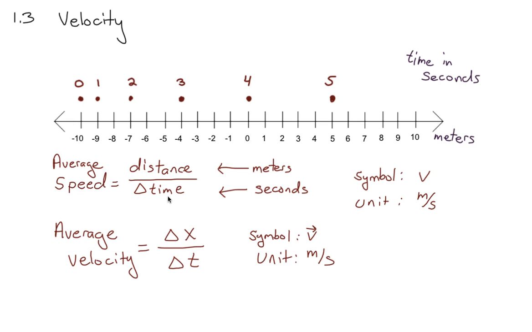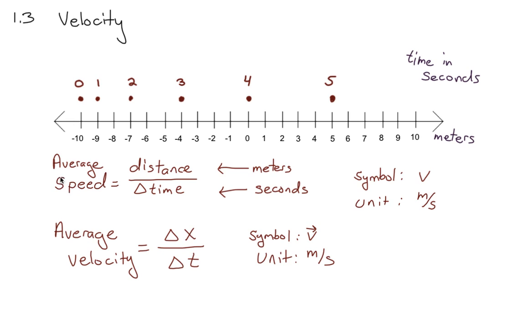Now we're going to talk about the concept of fast and slow. We're going to use two terms to talk about fast and slow, both of which have words that you're familiar with. You're familiar with the concept, or at least the word speed and the word velocity, but we're going to give them formal definitions here. And they do have different definitions. Occasionally they will actually be the same number, but their meanings are different.